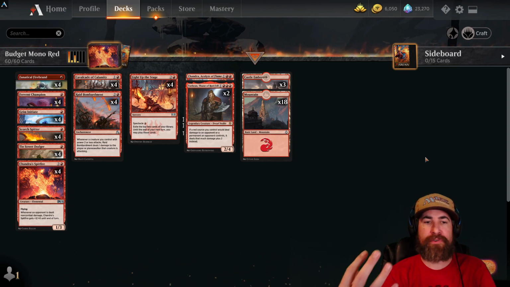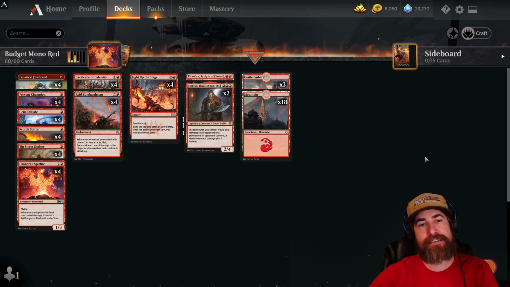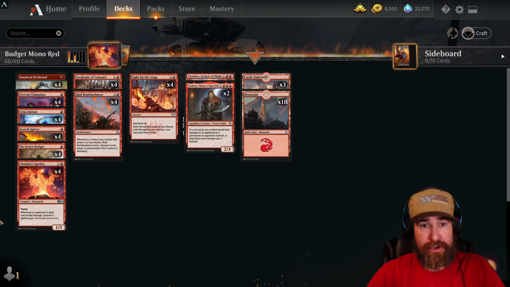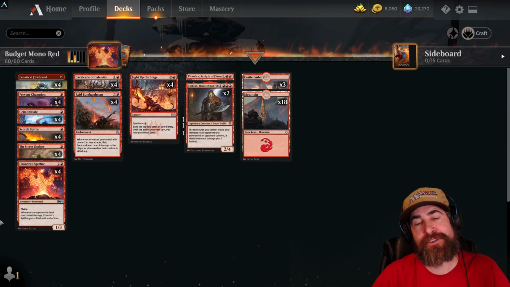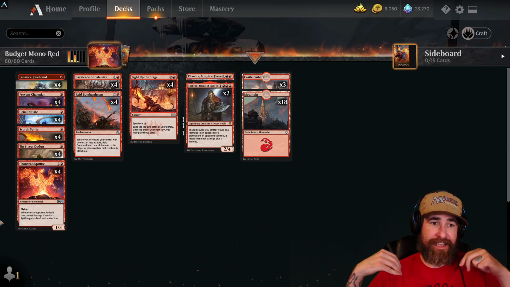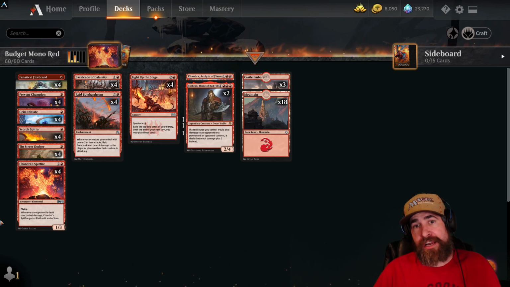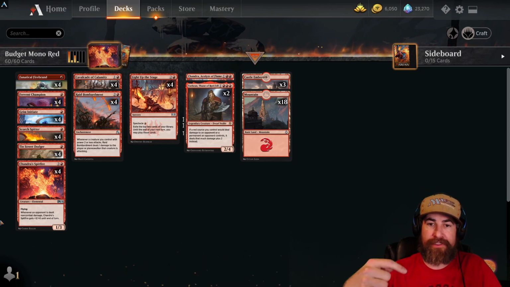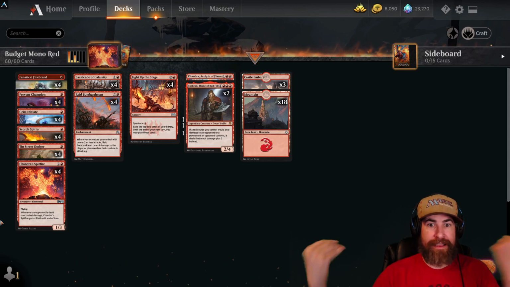So let me show you what cards are in the deck, and then kind of tell you what we're doing with it, and we'll get into some gameplay. So I'm going to explain some of the cards a little more than normal because if you're new to Historic like me, then you're not going to know exactly what the cards do. If you're not new to Historic, then there's some really fun gameplay for you to go check down. We have the links down below so you can skip this part.